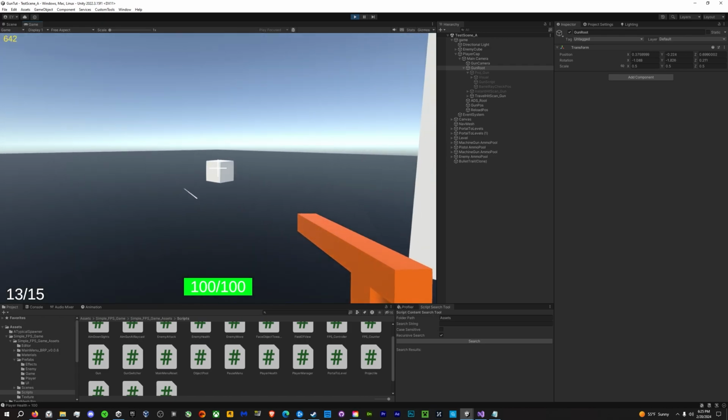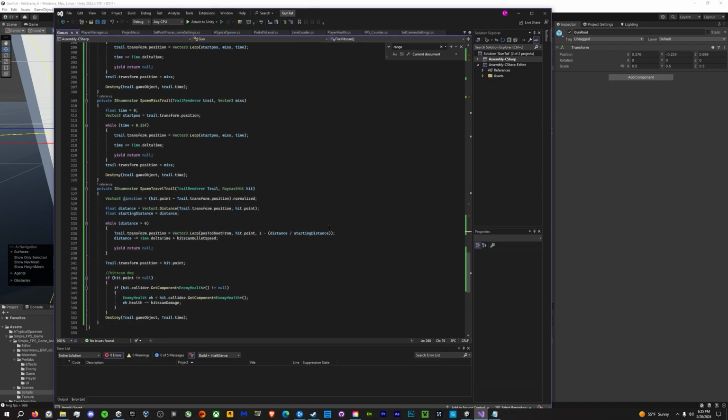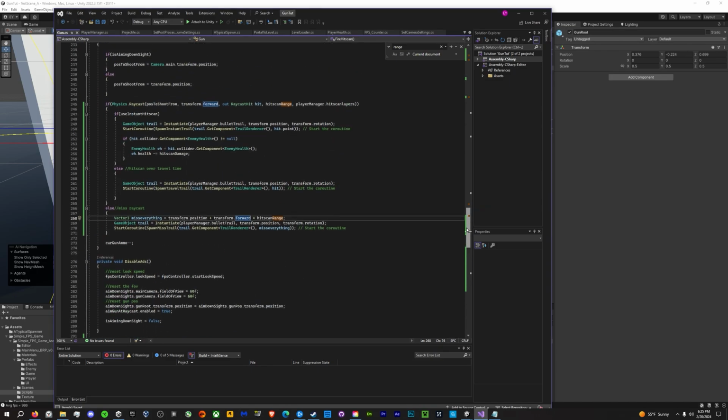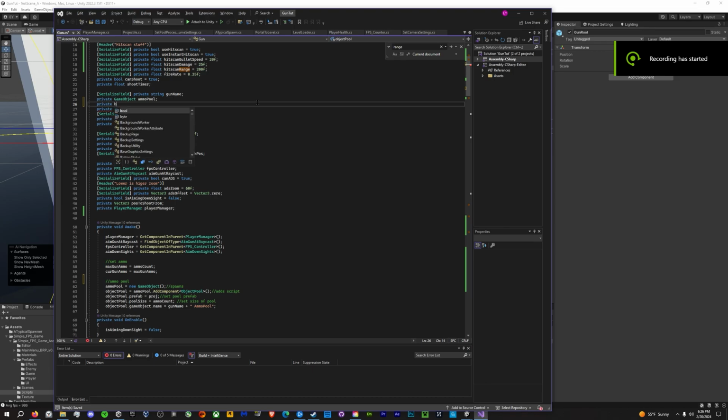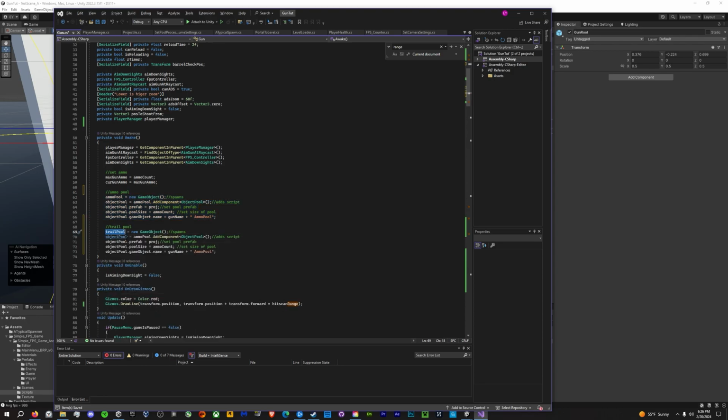But yeah, so there's travel time hit scans and regular hit scans, as well as the trail rendering effects. Now let's make a new pool and call it the trail pool, and we'll basically just copy the ammo pool and replace the variables with the trail pool. And then we want this to be equal to the ammo count because it's going to go in tandem with ammo. And we'll call it just trail pool. And the prefab we want to be is from our player manager dot trail, bullet trail.